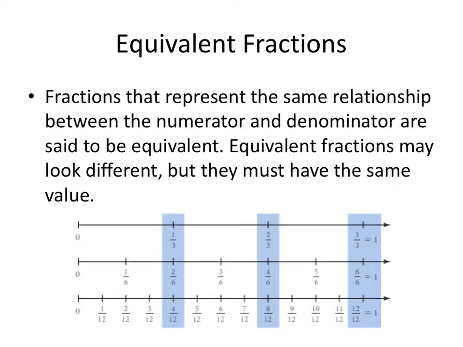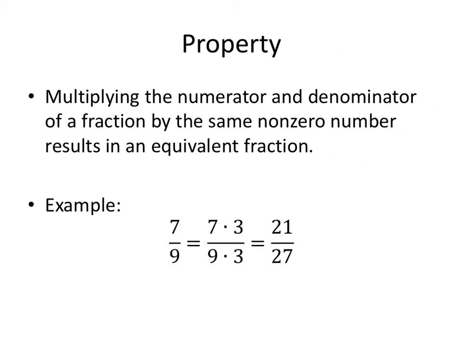So looking at fractions, we have many different ways of writing the same number, and these are called equivalent fractions. So if I have 1/3, that's the same as if I took a number line and I cut it into sixths. There would be 2/6 is the same as 1/3. If I cut the number line into twelfths instead, 4/12, the same as 2/6, the same as 1/3. They might look different. They have different numbers representing them, but they're all the same value. Let's take a look at how we could write equivalent fractions.